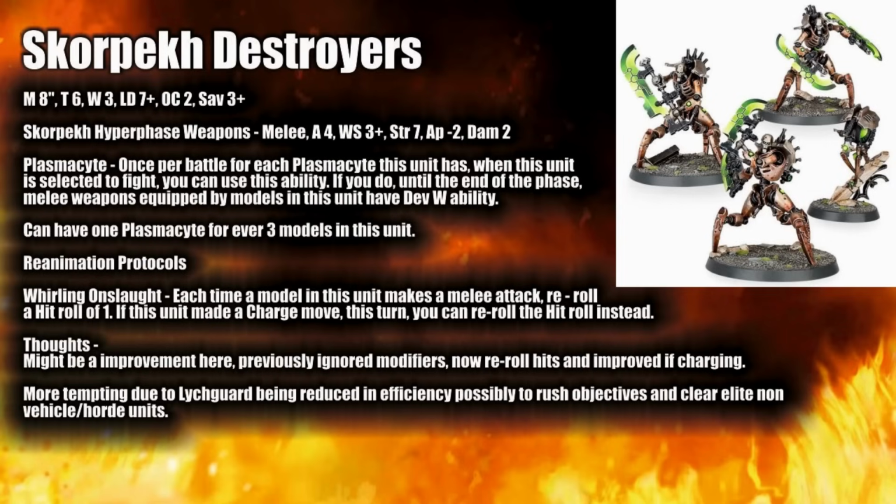It makes them a far more aggressive unit. You just want to charge in there and absolutely cause havoc. Rerolling all those hits is going to be fantastic. Take some plasma sights with you, and you might get some devastating wounds. If you also have the Skorpekh Lord as well, that will certainly help. So yeah, I really think that the Skorpekh Destroyers might have a way forward if you want to have a fairly tough unit that can just try and get across the board fairly quickly and hopefully cause some damage.